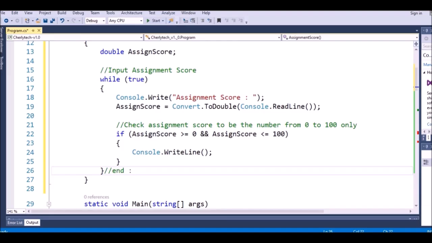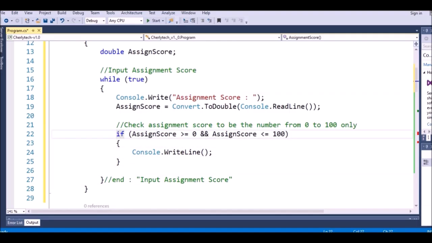N, and this one, right? So I will write this one in here and input assignment score.